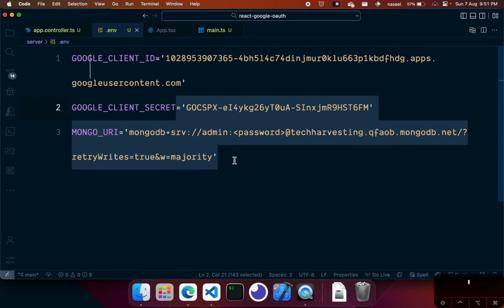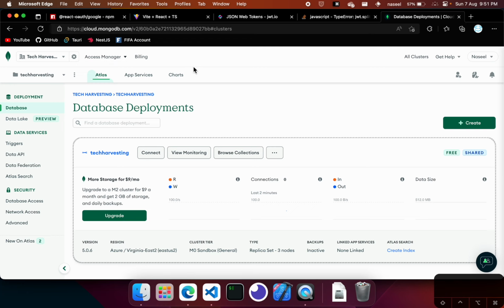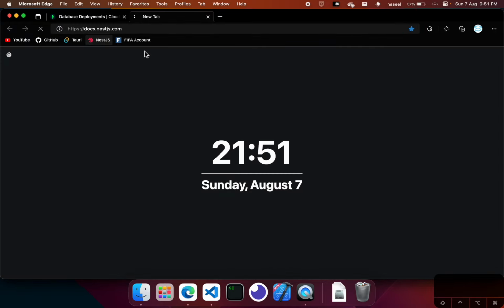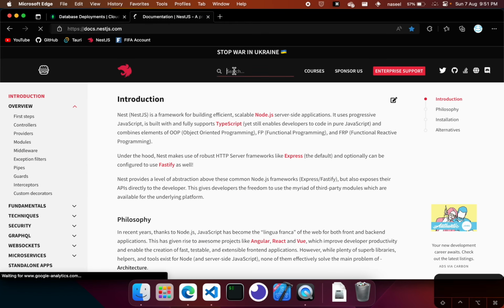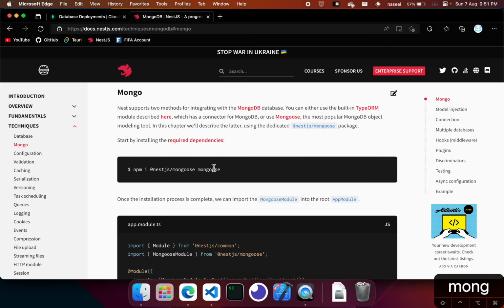Then next let's go ahead and install MongoDB and the packages required. So I'm going to close all these, and in here let's open up the Nestjs documentation and search for Mongo. It's all about MongoDB, and we can install these packages.